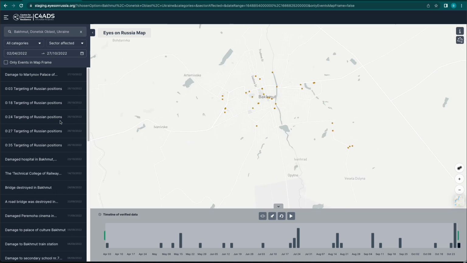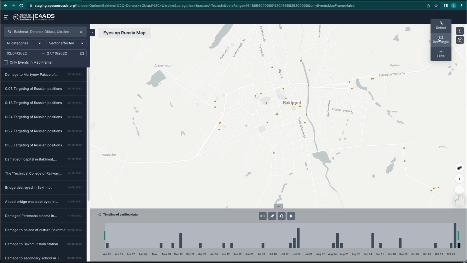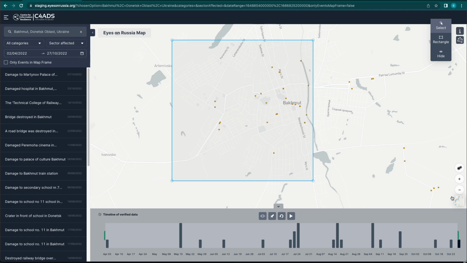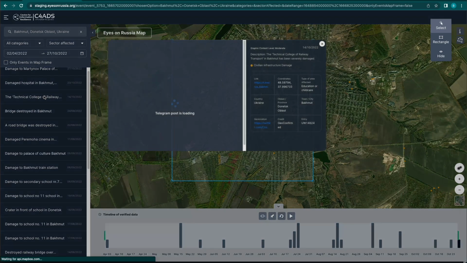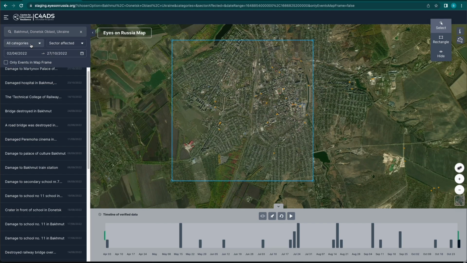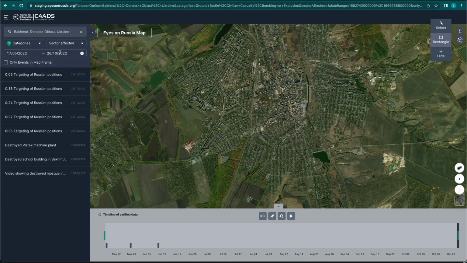What if I didn't want to go through all of this data, but only wanted to look at the western side of the town? I can use the rectangle function. I can select the western side of the river here, and I can click view only for that data. Just making sure I'm viewing the river there on the satellite imagery, and we can view that data through here and see what things have been targeted. We can also click through the categories and see if there's maybe content on ground battle, civilian casualties, or bombings or explosions. And yes, we can see that there is some footage or photos tagged as that.